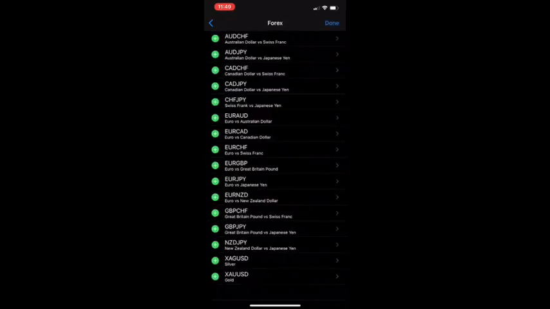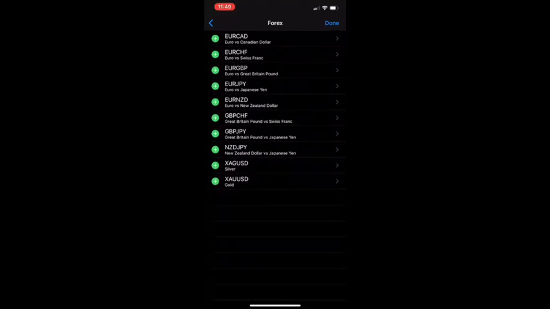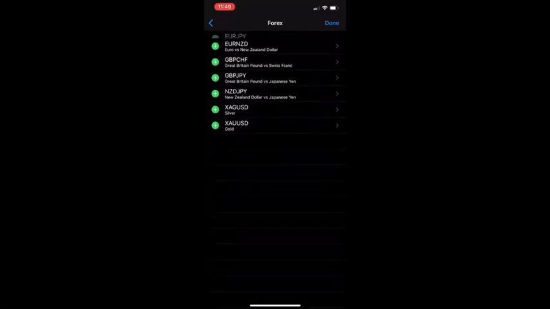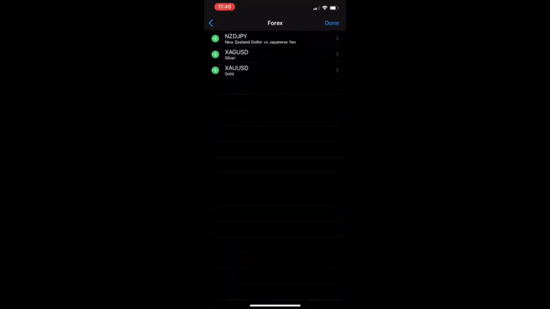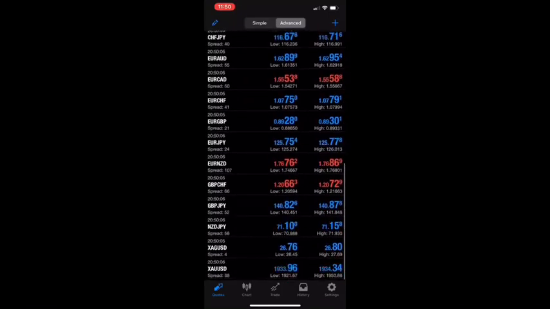But for now, let's click on Forex, and we're going to add the rest of these pairs onto our dashboard. This green plus sign, you can go ahead and add these. So just click that plus sign, go through all of these. Now, when we go back, we click done at the top. All of those pairs are now available on your dashboard.